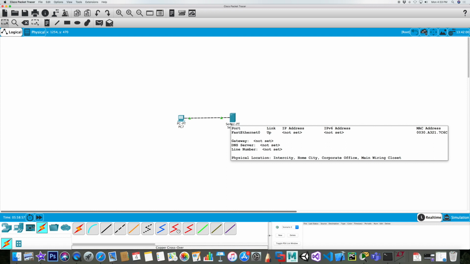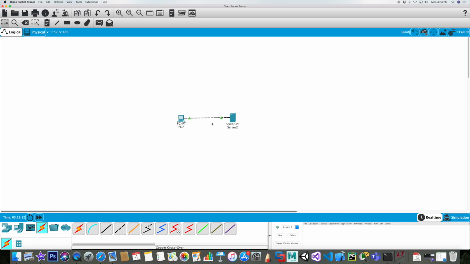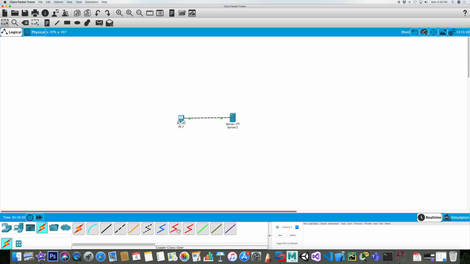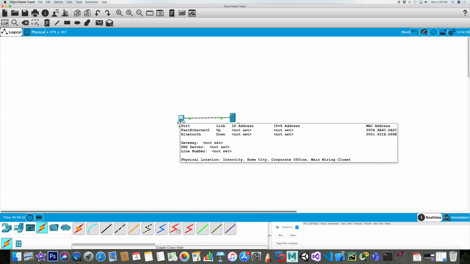However, they have to belong to the same network, which means in the same broadcast domain. And again, we'll have a lecture on broadcast domain and collision domain and understand the difference between them. At this stage, we want them to be in the same broadcast domain, and the mere fact that we have a link between them, they are in the same collision domain if we're using Ethernet. So let's go ahead and set up the IP address for our server.